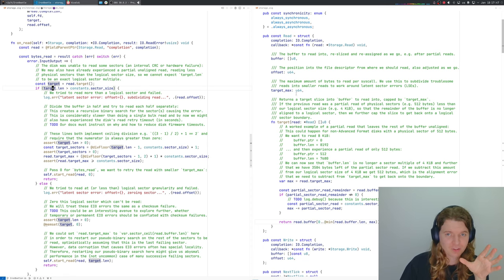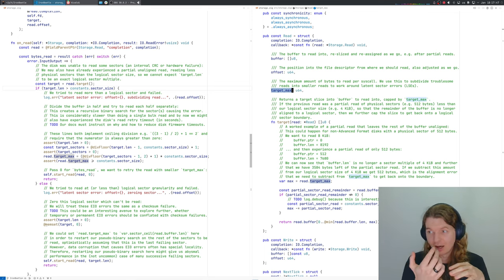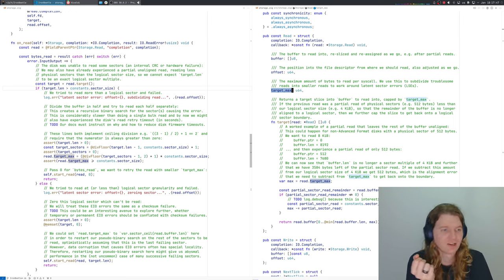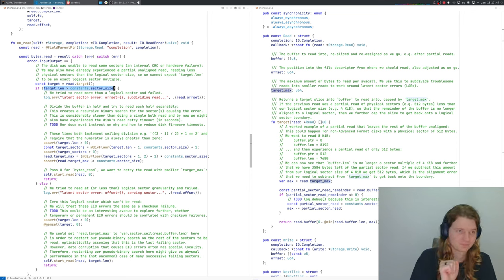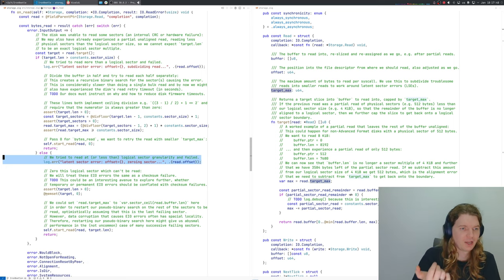So okay, there is the target mechanism: how much we are trying to read in one go. And the idea here is that if we see an error, we try to read less than that. And what is less? When doesn't it make sense to read less than a certain amount? Well, it definitely doesn't make sense to read a single byte in parallel, because this is a block device, and the boundary there is actually sacrosanct. So if our target read is greater than a sector, we try to read less. If our target is already a sector, we try to read as little as possible, and we still fail.